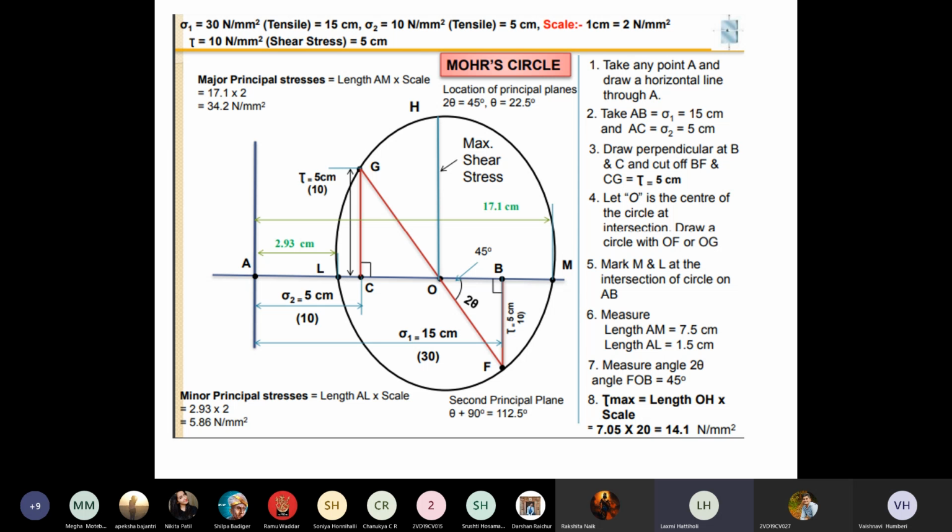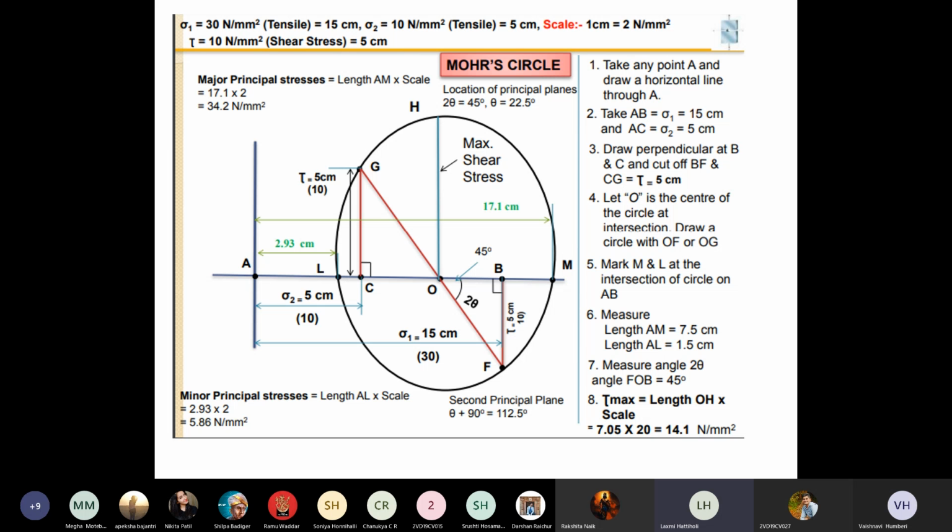And if it is for more marks, or if they ask you the proof, then you need to write around 3 to 4 equations about the proof, right? Why all these stresses will be taken in a circle? How do you get to know that this is a circle? This circle will give you the compound stress, all the stresses. Whatever we have proven in the morning session is the equation of a circle. With the help of sigma n and sigma t, we have got that equation of a circle. So that you need to prove, right?